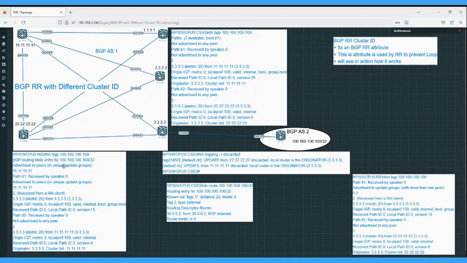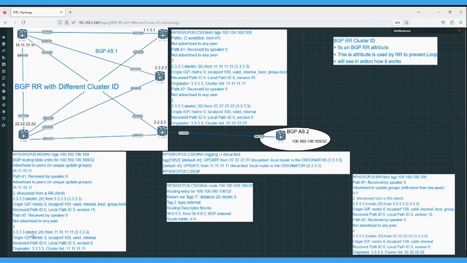Okay, so here I have taken the output from route reflector 2 for this customer prefix, show BGP for this prefix which we have advertised from the customer side router. Okay, so I'm getting two paths. Path 1 shows this route is received from 3.3.3.3, which is the IP address of this cell site router. So this cell site router is advertising the prefix, so path number 1 is received from the CSR3.